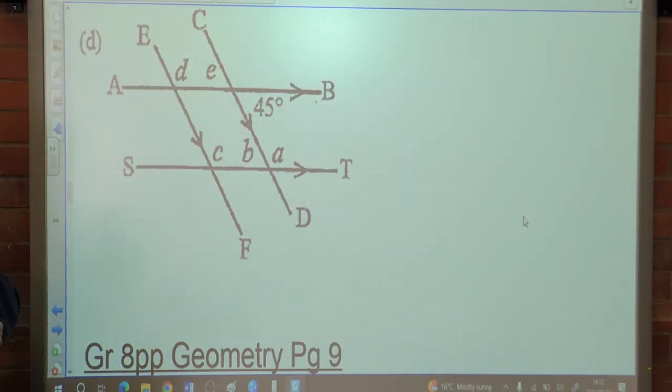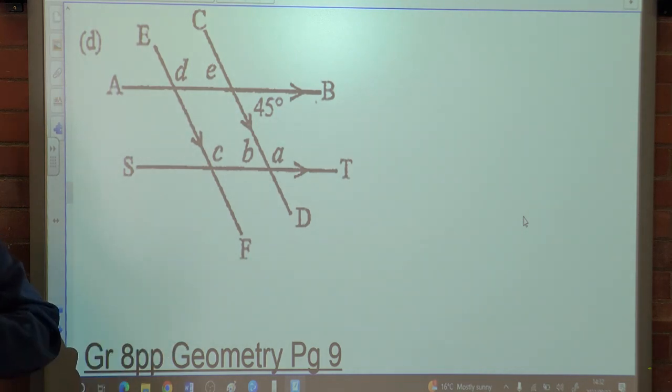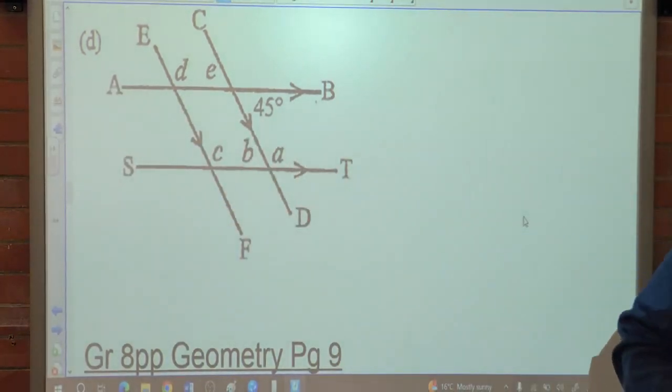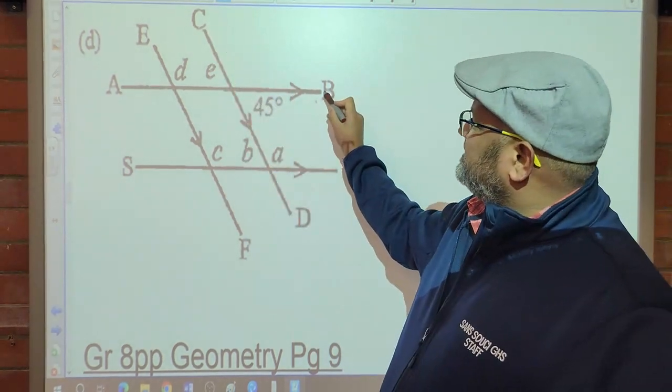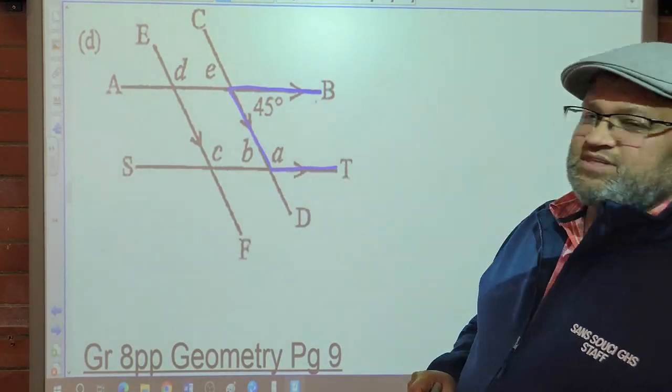Right. From here we can see what E is, but let's try and do it in order as far as possible. Right. So I'm going to solve for A. Co-interior angles. As I said, you could have solved E first, no? Are you going to calculate A? Co-interior angles. Can you see that?